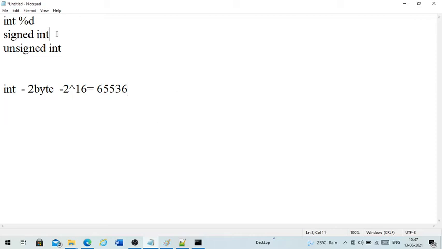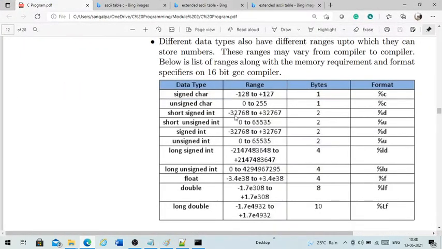If you are using a signed integer, that means we have to represent signed numbers also. Some portion will be given to the negative numbers and some to the positive, so half of this space goes to the negative numbers. That is 65536 divided by 2, so the range is minus 32768 to plus 32767.